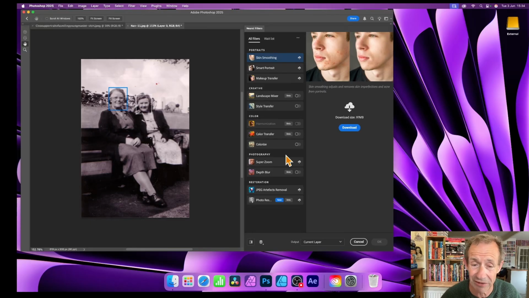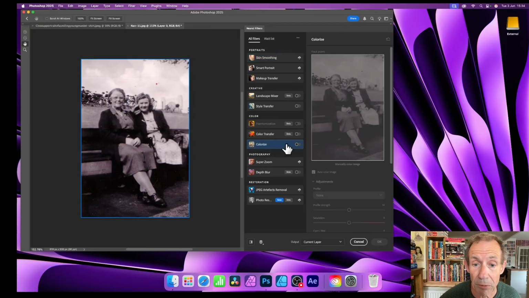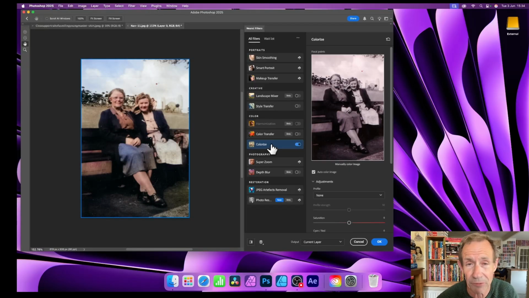Now it's not perfect, doesn't always generate really great results. And you can always contact, of course, Adobe if you want to say it isn't perfect. To use it, just click here, Colorize. Now you can see I've got a black and white picture here of my nan, and I assume her mum. And just click Colorize. Have to actually start it up.